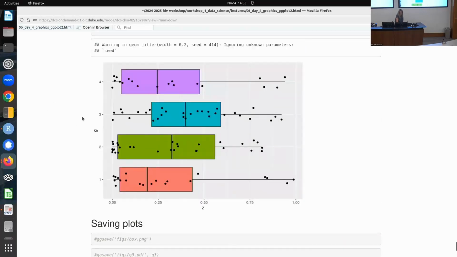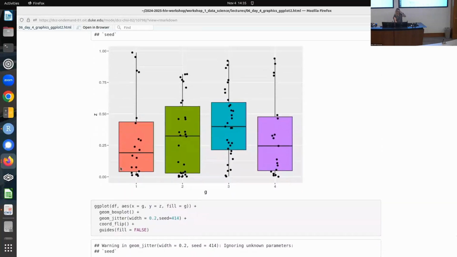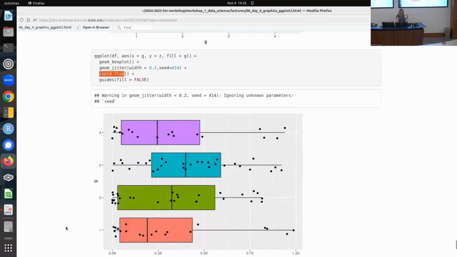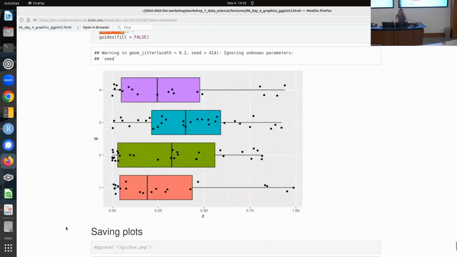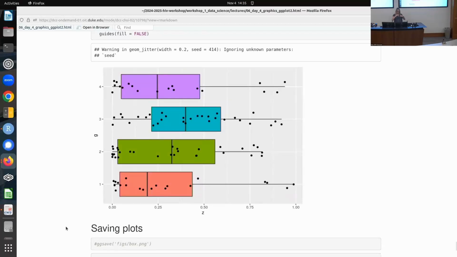And here, if I don't like seeing them lined up on the x-axis, I can add something called coord_flip. That rotates the plot so that the x-axis and the y-axis are interchanged. I have some examples coming up where you can see why this is useful. If you have really large labels on the x-axis, for example, and you flip the coordinates, then you have all of this space in between to have your labels.